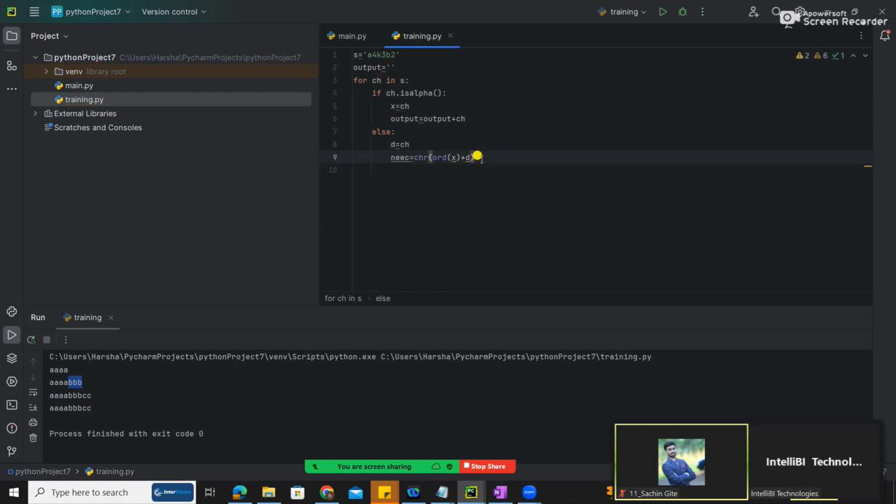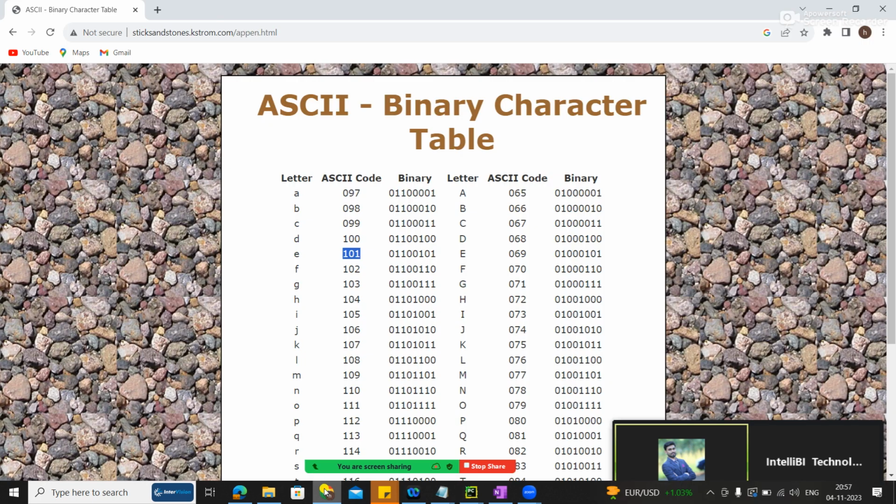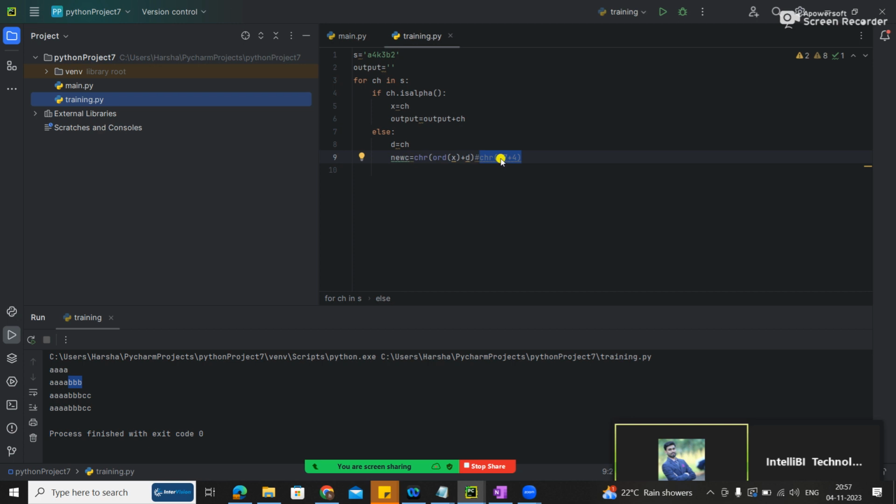So ord of x will give 97, plus 4, and you are also adding chr. So what does chr give? chr of 97 plus 4 should give you the letter E, because 97 is A, plus 4 will be 101. 101 I have already shown. To convert 101 to E, you have to use chr.